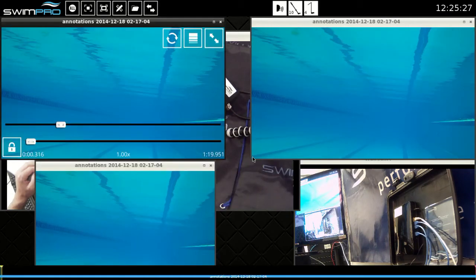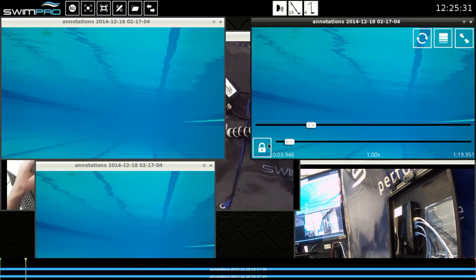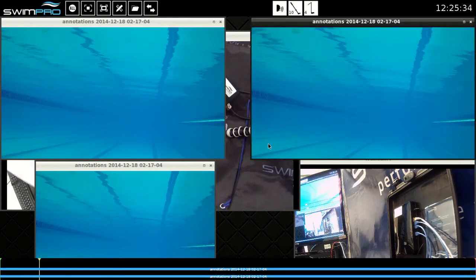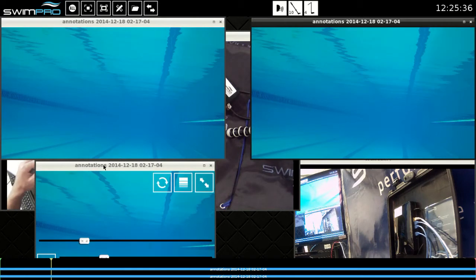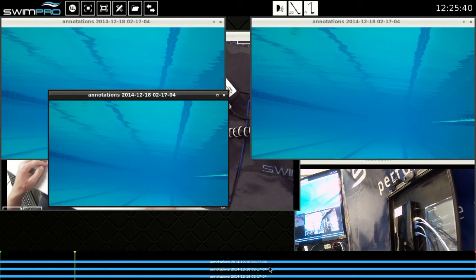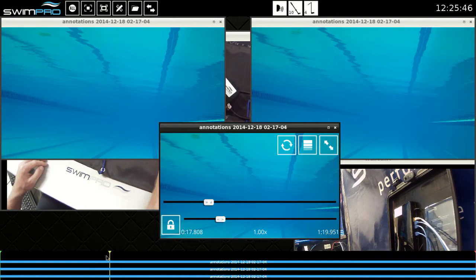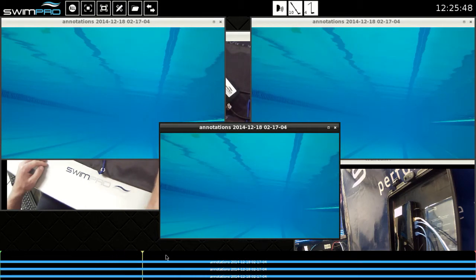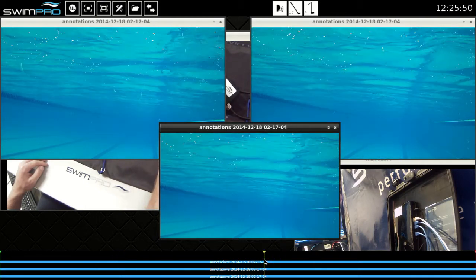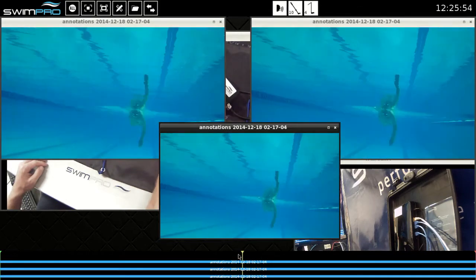lock button. And as you can see, as I'm pressing the lock button, it's bringing up the line down the bottom of the screen. That represents the video and the video position. We've got the file names over the top of each line, so you know they correspond to each screen. We've got a scroller here. So if I hold down the center mouse button, you notice all the videos will scroll through. So I can grab that and I can take that back there.